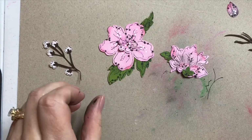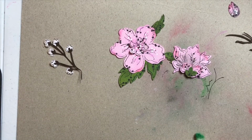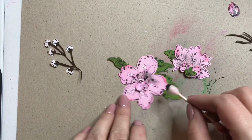Now this is still not dry, but you can tell how the black is super important, and I'm going to put a little bit in there because I really want you to see it coming from underneath of this flower, which is where I should have done it.